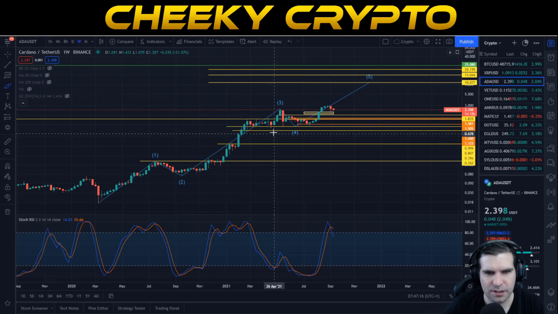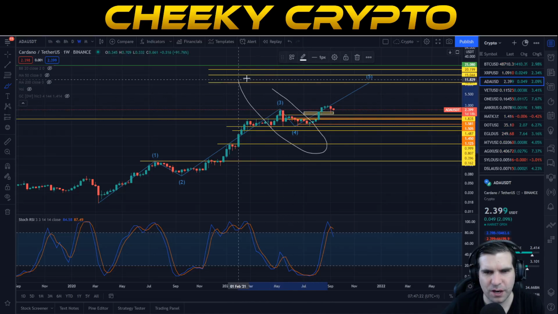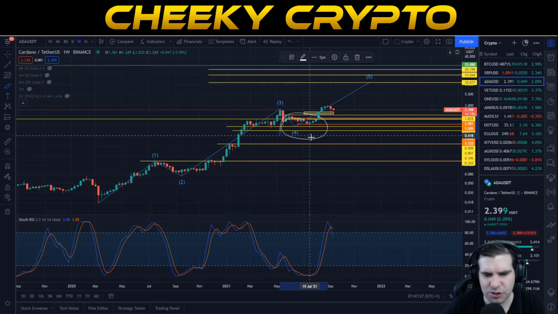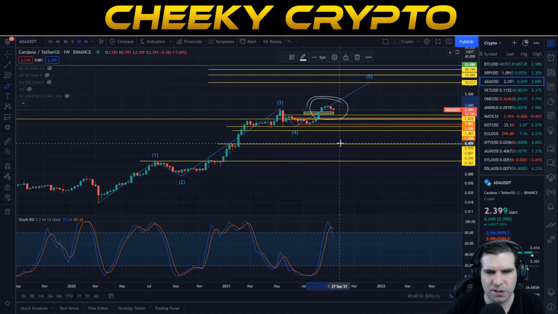Good surge to the upside in Wave 3, if I can draw an arrow there, up to the upside. And this was around May time, okay, for us. Then we had this correction wave you see here, bottoming out with Wave 4 around about June time, okay? Then we started to see the recovery push back to the upside with an all-time high and then a slight pullback in the last couple of weeks.